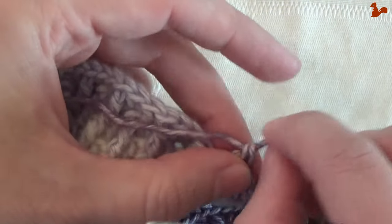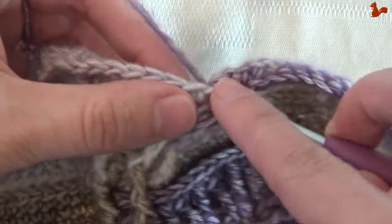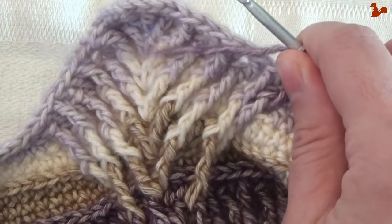Oh dear, I just accidentally frogged my work. That was not the plan. There we go. I wanted more yarn. There we go.